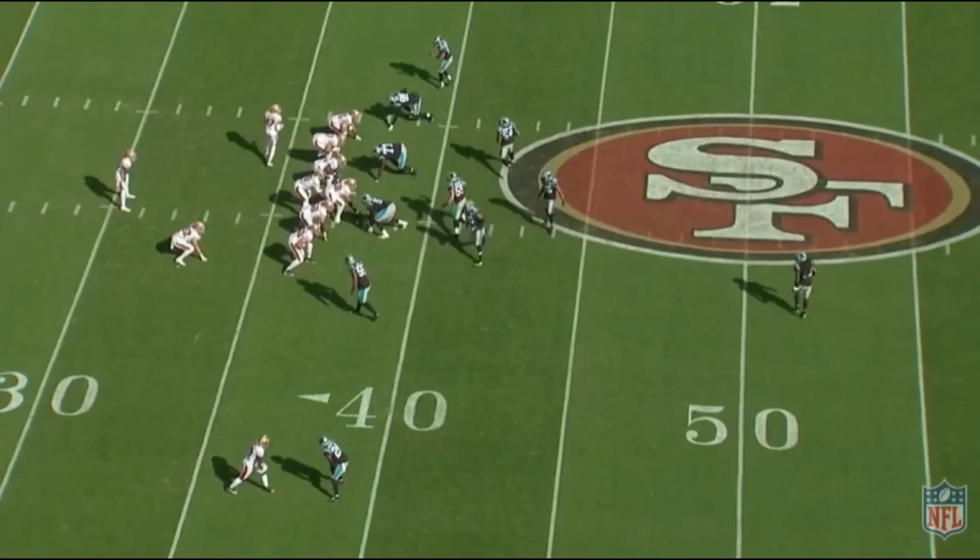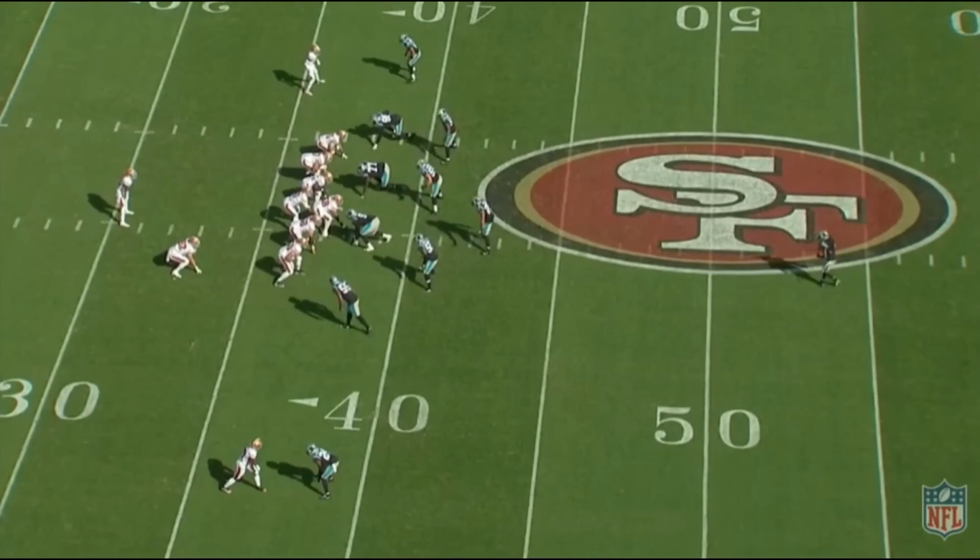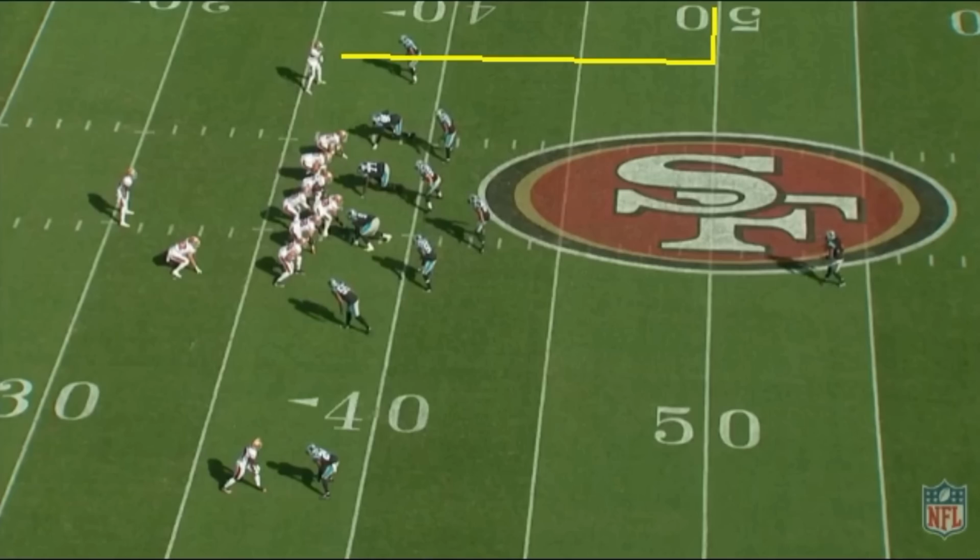Okay, the 49ers get the ball back, and now it's time for Garoppolo to respond. And one thing we've seen all season long is that after a bad play, he responds, and this is no different. The receiver up top is going to run a deep out to the 50-yard line, while Kittle is going to run a corner post.